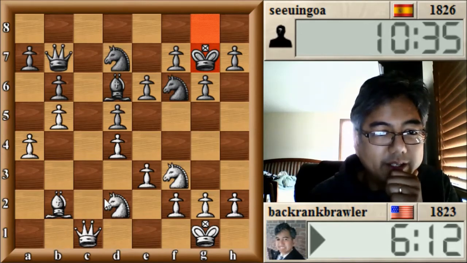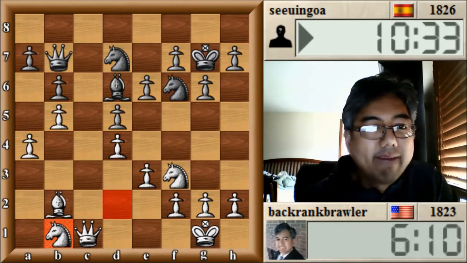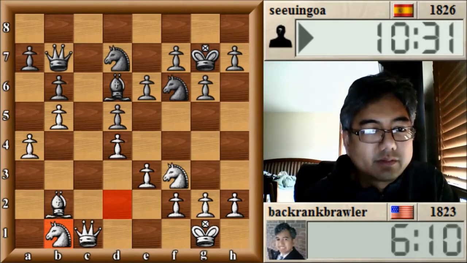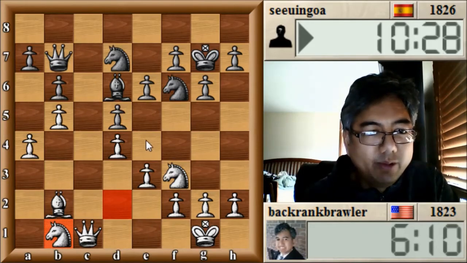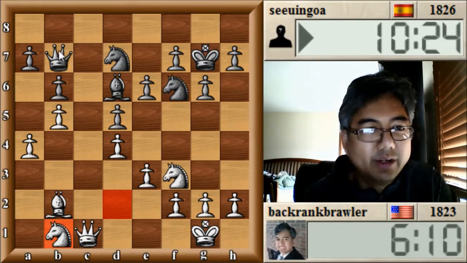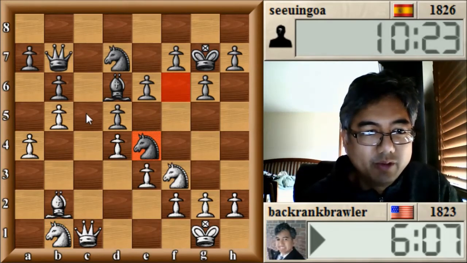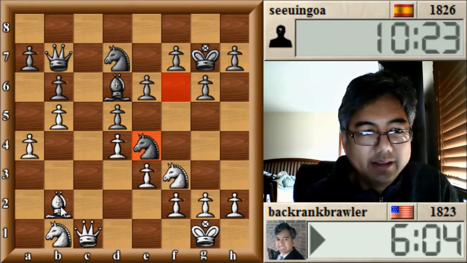You know what? I can bring my knight to b1 so that I can take there. It gives him the e4 square, but there's not really any penetration he can do right now. His queen's kind of stuck over here because he can't get onto the c file, so I think it shows that it's very important for me to keep control of that.